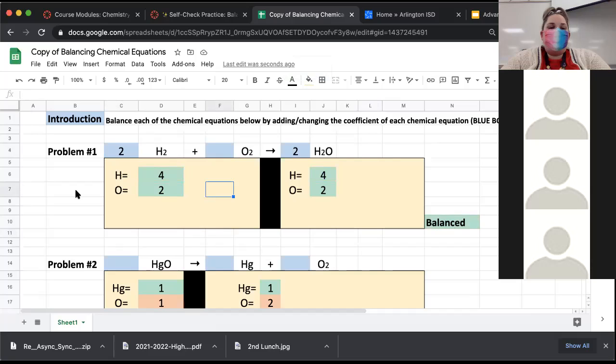So in this equation, my coefficients are 2, imaginary 1, and 2. If there is no coefficient, like we didn't add anything in front of the oxygen, it's an imaginary 1. Just like in the formulas, if there's no subscript, it's an imaginary 1. So we just leave this one blank, and it's understood that there's a 1 there. I know there's 1 molecule of oxygen because it's written here as O2. I don't need to write the 1. And that's what you're doing on all of these.